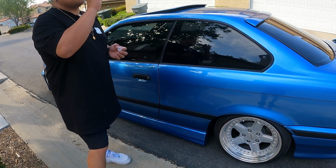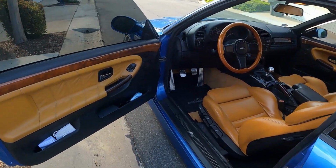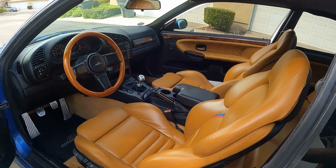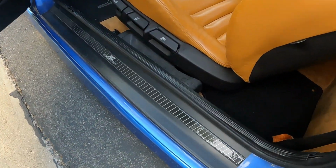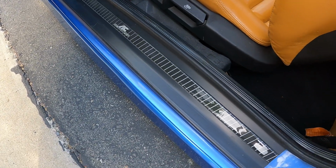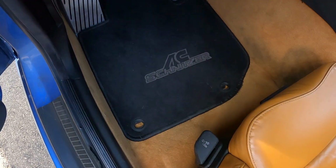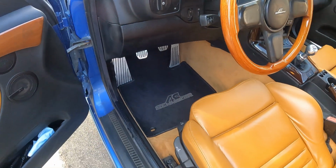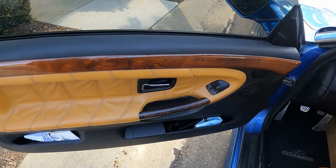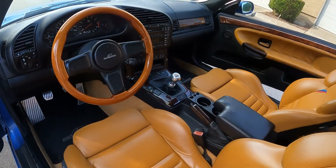So for the interior, let's go ahead and take a look at what we have here. So here's my Modena interior. We could start with the sides, door-sills. I sourced these AC Schnitzer door-sills, as well as the carpets, and the pedals too. And you'll notice this wood trim. This is part of the AC Schnitzer wood package, and it has a little trim above the glove box right there.